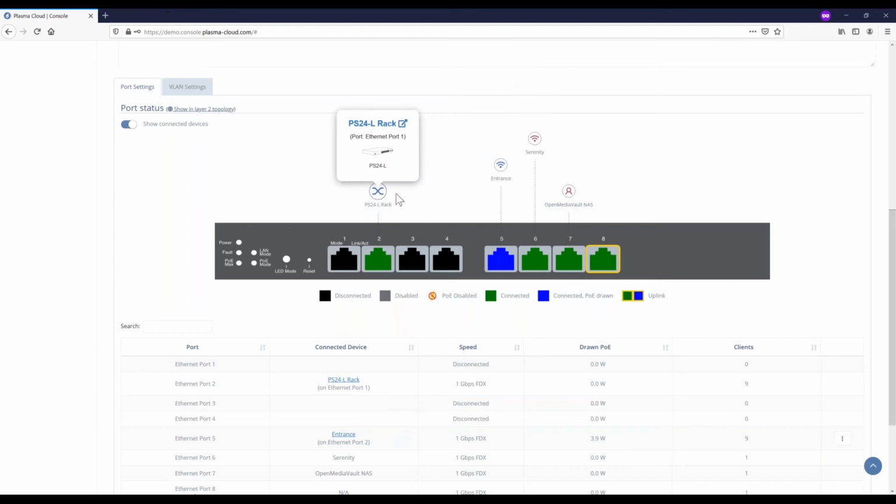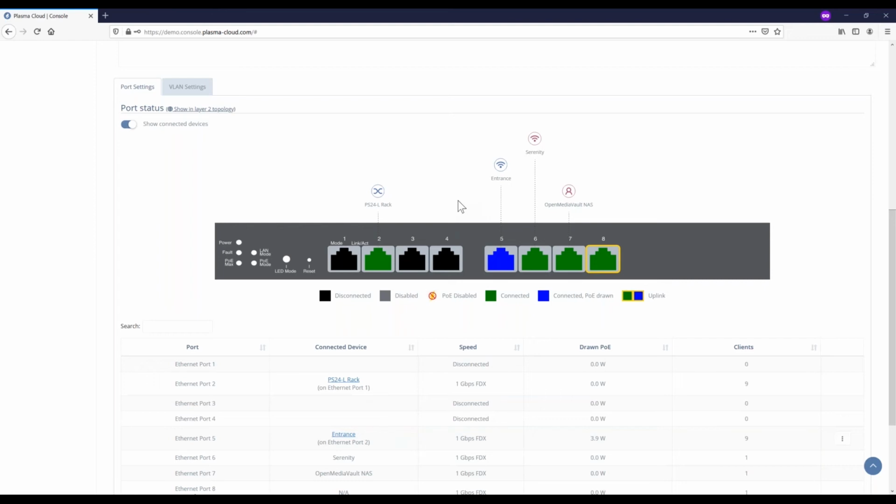You could also jump to this particular device by clicking on the name on top, but we don't want to do that. We have already demonstrated that. It will give you the same ability to jump between different devices if you're interested in why is that particular device there, or what is that device. Again, you want to look at it, etc.